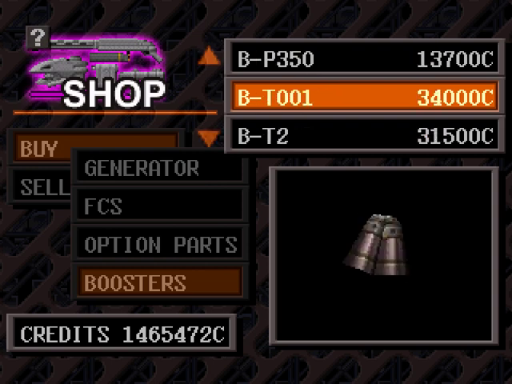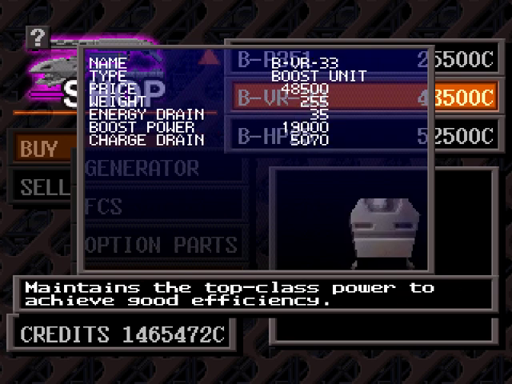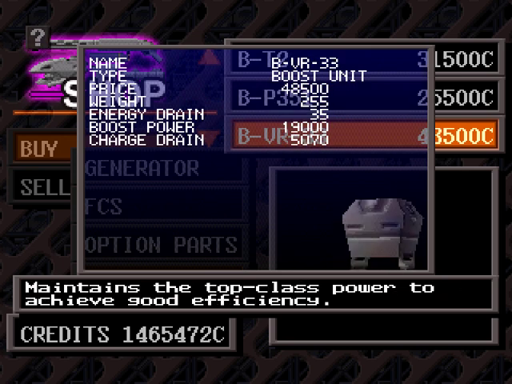Oh, so this is the one that I found during the missions. It was very cheap though, so I wasn't sure how it compares. So, okay. Boost power is 17,300. Boost drain is 4,600. Compared to my booster I was using before, which is boost power of 19,000, charge drain of 5,000. So it is better than this one for the boost power, but it drains more, but not very much more, because this is 4,600. This is 5,000 for more. So I mean, they're very comparable.